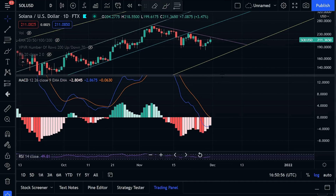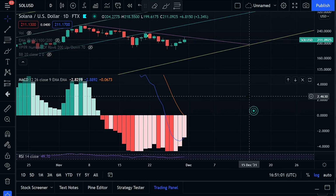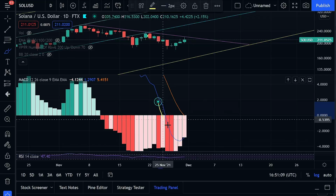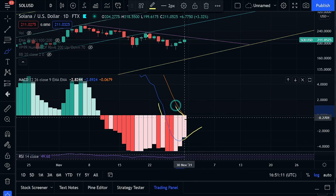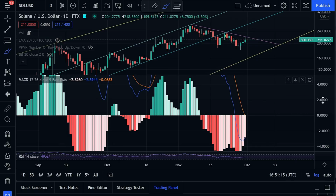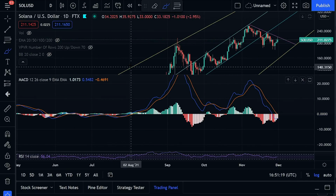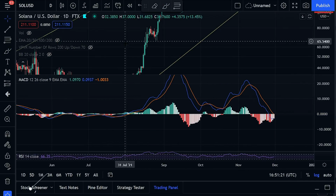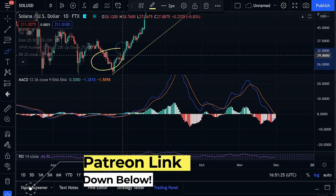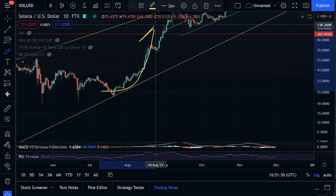If we take a quick look at the MACD on the daily charts, you can see that we are seeing a very clear sign that we could see some type of convergence here. You can see that our, let's just make it simple, our blue line is looking to come up and cross through that orange line. We're starting to see that turnaround, and generally speaking, when that happens, especially in this bearish territory, that can be a sign of a continuation. If we look back here, for example, when we saw this big crossover happening, we were right down here, and you can see that from that point forward, since we saw that cross, it was all green skies ahead.